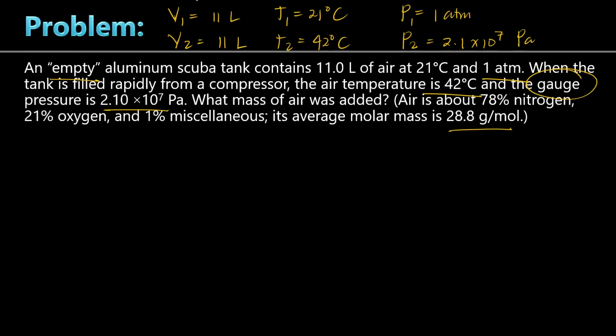So dito, anong gagamitin natin? Balik ka sa ideal gas law kasi kompleto pala yung PVT. No? So, kung kompleto ang PVT, masosolve natin yung N gamit ang ideal gas law. Okay, sulat ko dito ha. Yung ideal gas law na PV equals nRT, may makukuha tayong N. No? So, kuhanin natin yung N initially. Yung N1, 'di ba? Yan ay yung number of moles bago lagyan ng hangin yung tangke na equal sa P1 V1 over R times T1.